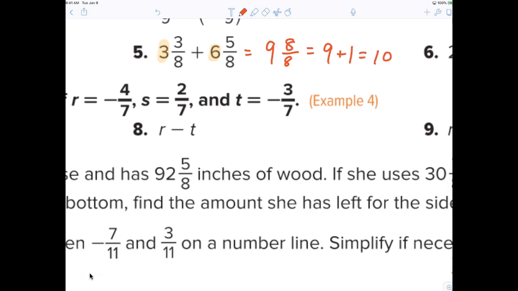Does everybody agree how simple that is? Adding the whole numbers, adding the fractions, subtracting the whole numbers, subtracting the fractions. That's it. That's how simple. All right? Now, you're with me so far, right? 1, 3, and 5. Would you tell me if you didn't know? You better. Okay, come on now. All right? That was number 5.